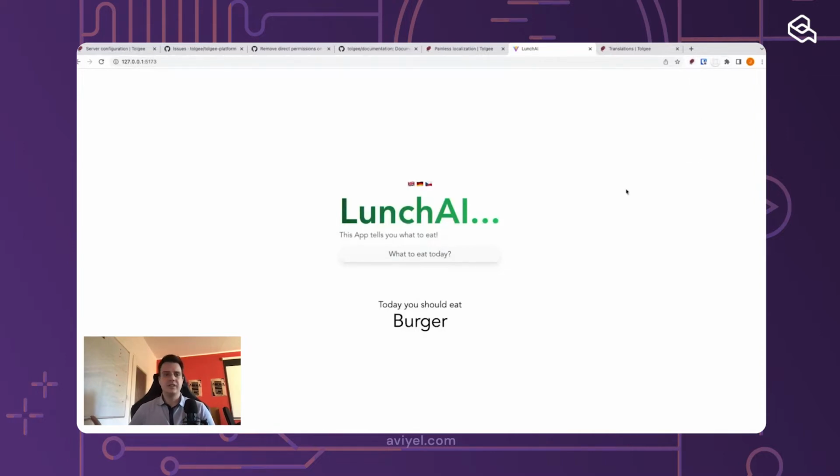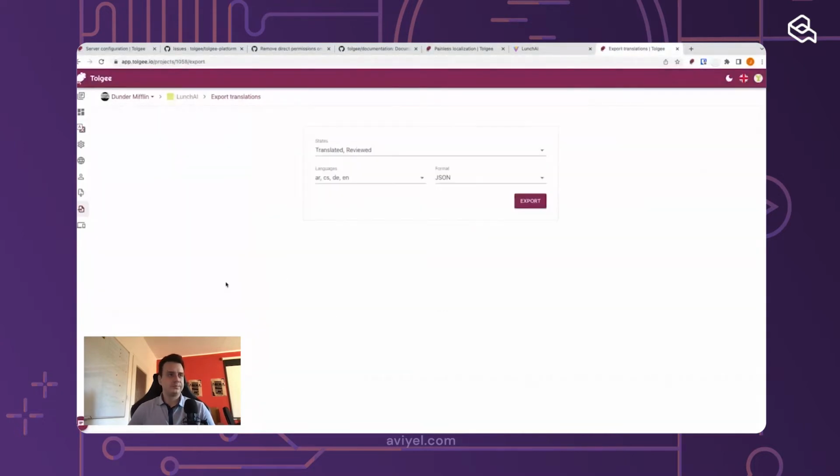In production, you don't actually use the strings downloaded from the Tolgee platform, but you export the data using this export view, or you can do it via API in some pipeline on GitHub Actions or a different CI/CD tool, and you provide the data into the build. So in production mode, you don't want your users to edit the strings. You want to provide static data, which is also faster and such. So that's basically what Tolgee is about.